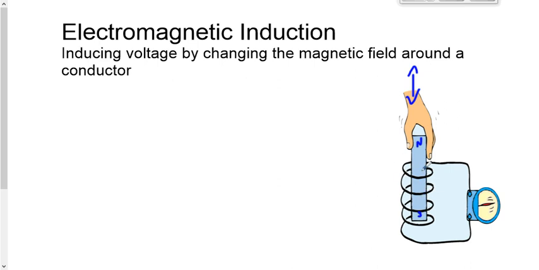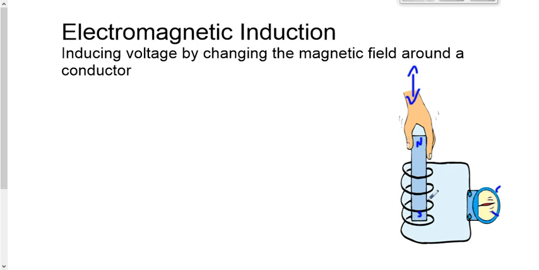You can see that there's 1, 2, 3, and 4 coils of wire that then go around to this device that can measure the voltage going back and forth. If it's a continuous voltage, we would call that a voltmeter, but in this case, this is a galvanometer device that's able to measure small amounts of voltage in either direction. It's just a needle that will point in one direction versus another, depending on the direction of the voltage.